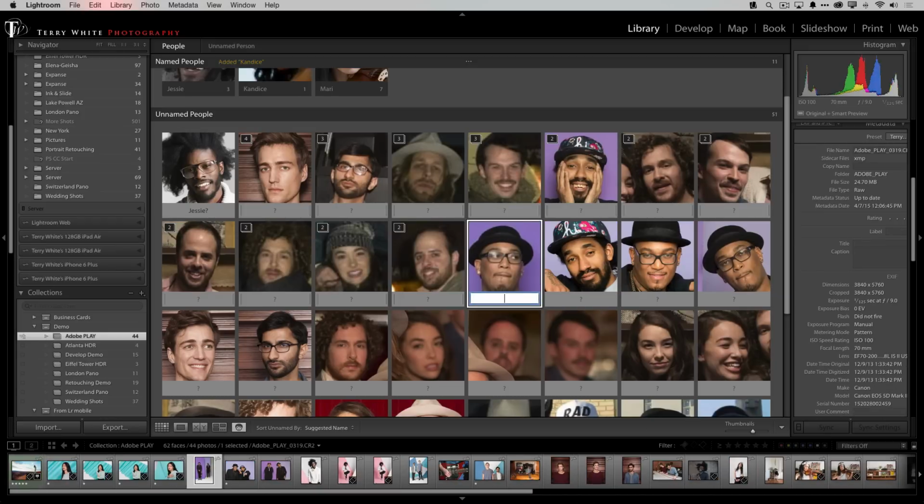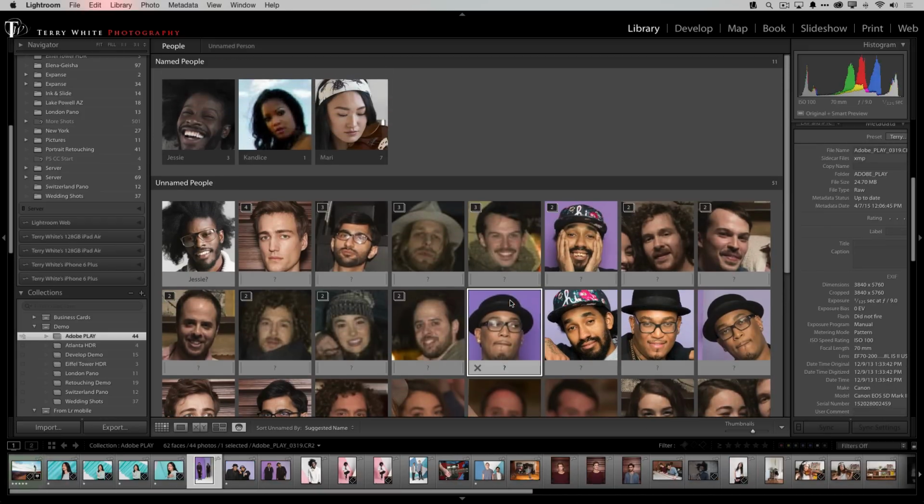All right, so that is how the face recognition works. I can keep identifying people. I can keep dragging people onto the faces I've already identified to identify them. But let's really put this to the test. Now we know these are coming from the Adobe Play collection. What I'd love to do is add a new image to that Adobe Play collection and see if it can identify it. So let me bring up my camera phone here, my smartphone.